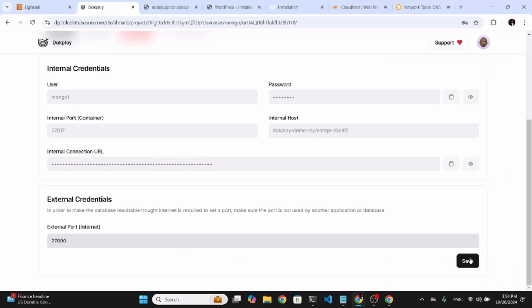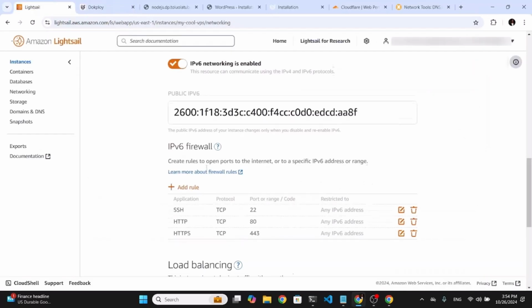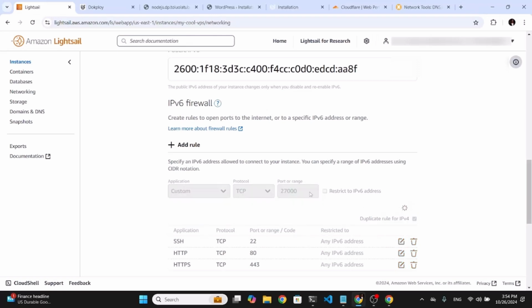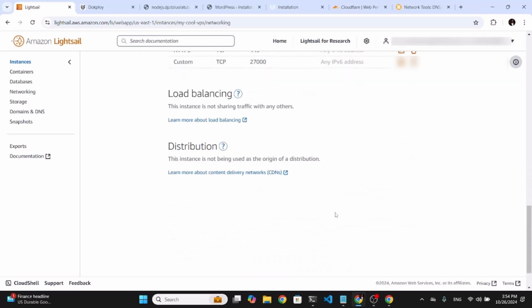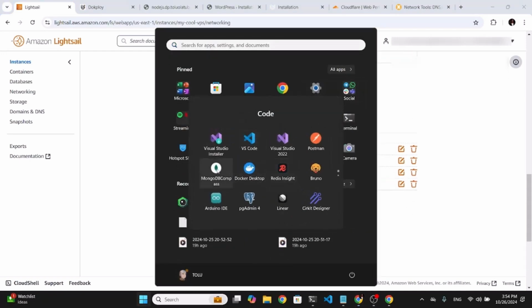We'd use 27000. Save. Now we have our external port. So I'll copy this, but before we can access this, we have to open port 27000 on our VPS. So once we've opened the port, we can now connect externally.